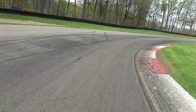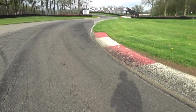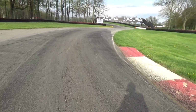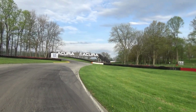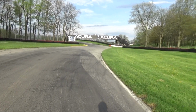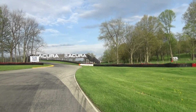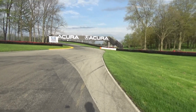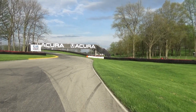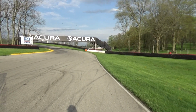Okay, so looking at the tarmac here, small little pitting right there, and some patchwork right there, and some Acura signage right there. We're looking for some Acura signage. After all, as I said, this is the Acura Sports Car Challenge, and we are here at Mid-Ohio Sports Car Course on the Thursday. I did feel some sprinkles. I still feel some very, very small droplets, but the sun is coming out. Yeah, good luck explaining that one, folks.